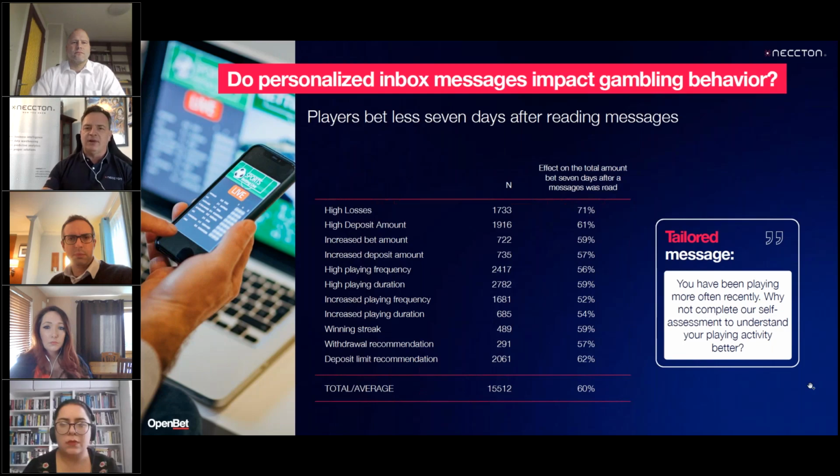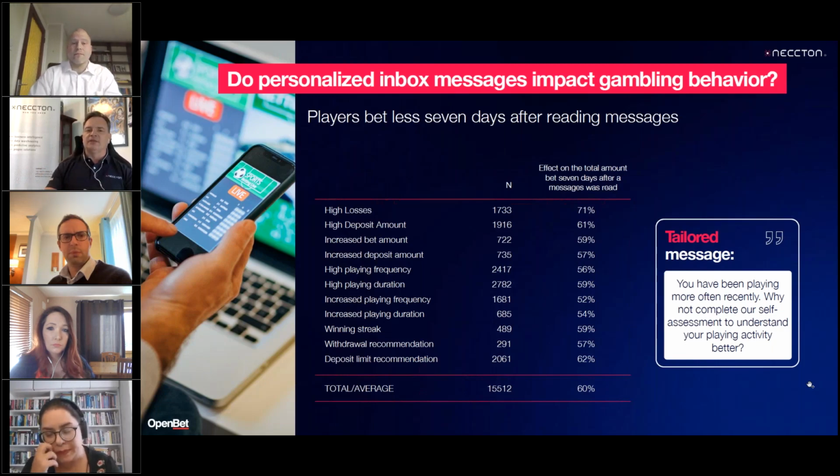And then what we did is apply a matched pairs design. So we tried to find similar players which didn't read that type of message, but were similar with respect to age, gender, and gambling activity. And we see that there is a significant effect of those messages. So we of course know when they read the message, and this column shows the effect on the total amount bet in the 7 days after the message was read. We see this is larger than 50%. 50% would be like tossing a coin, random. There is no difference whether somebody reads the message or not, but we see there is a large impact, especially with the high losses message. So those personalized messages, numerous studies have shown that they lead to a subsequent behavioral change.